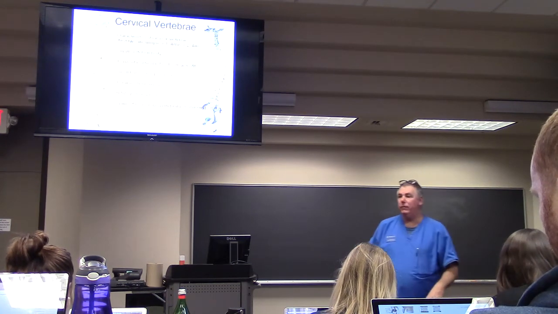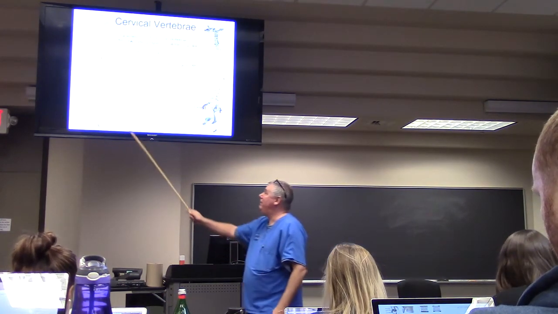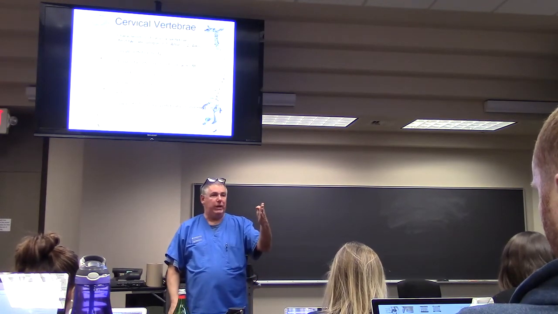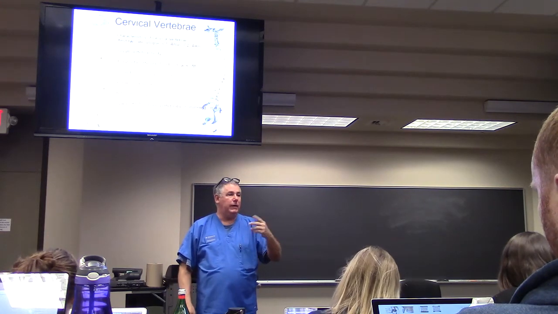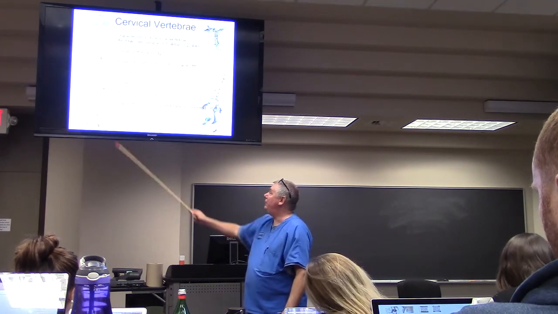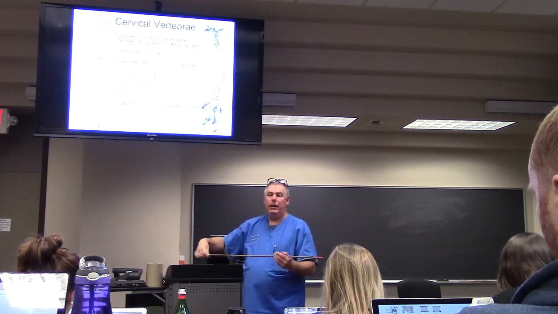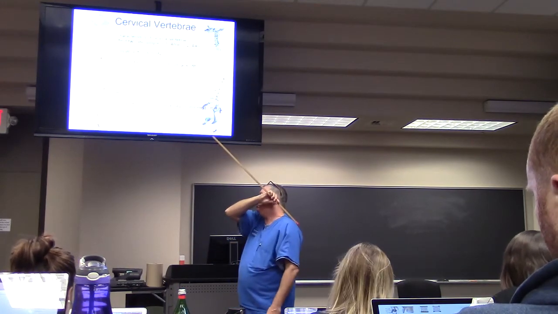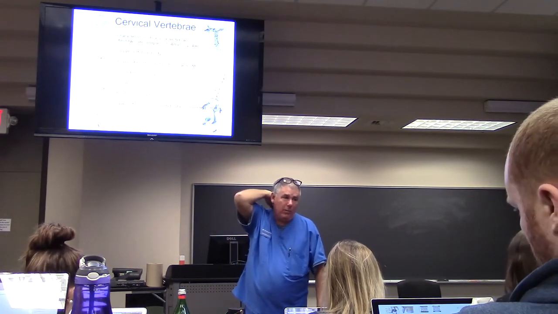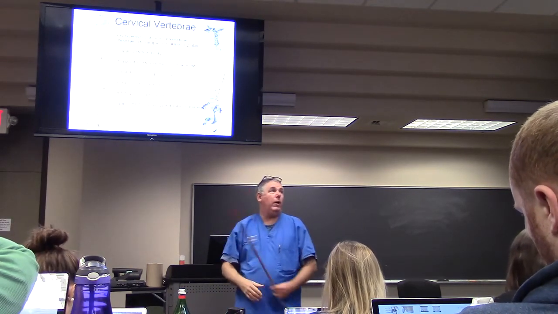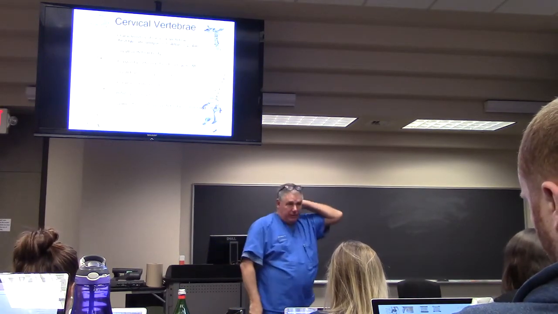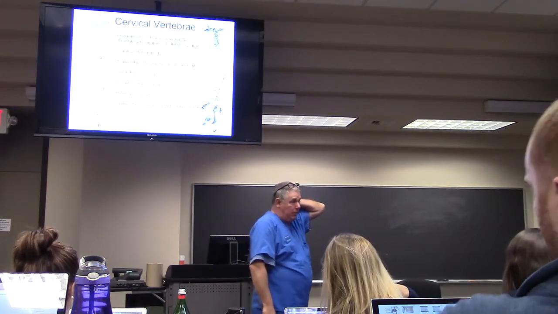One of the odd things about the cervical spine's processes is that they're bifid. All of the other spinous processes in the vertebra are singular. They're just one blade. This is bifid because of the different types of muscular attachments. And finally, the spine of C7 is long and it protrudes inferiorly. That's the one you can reach back here. It's the prominent one in the back of your neck. That's why it's called vertebra prominens. It's really easy, you can't mistake it.